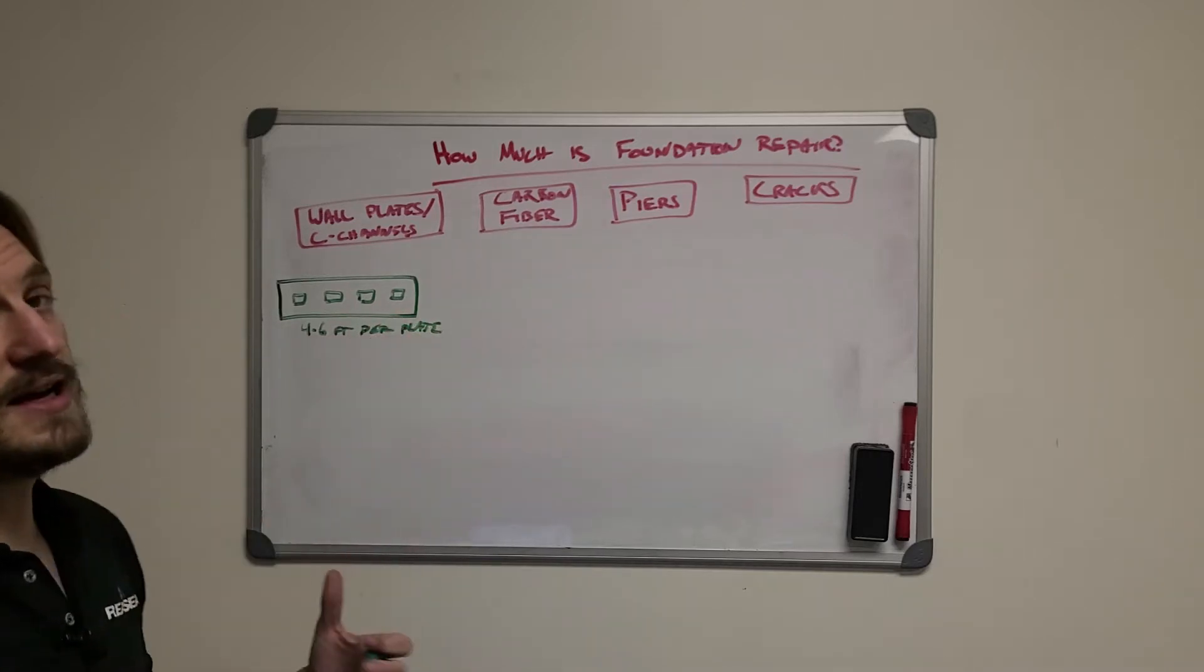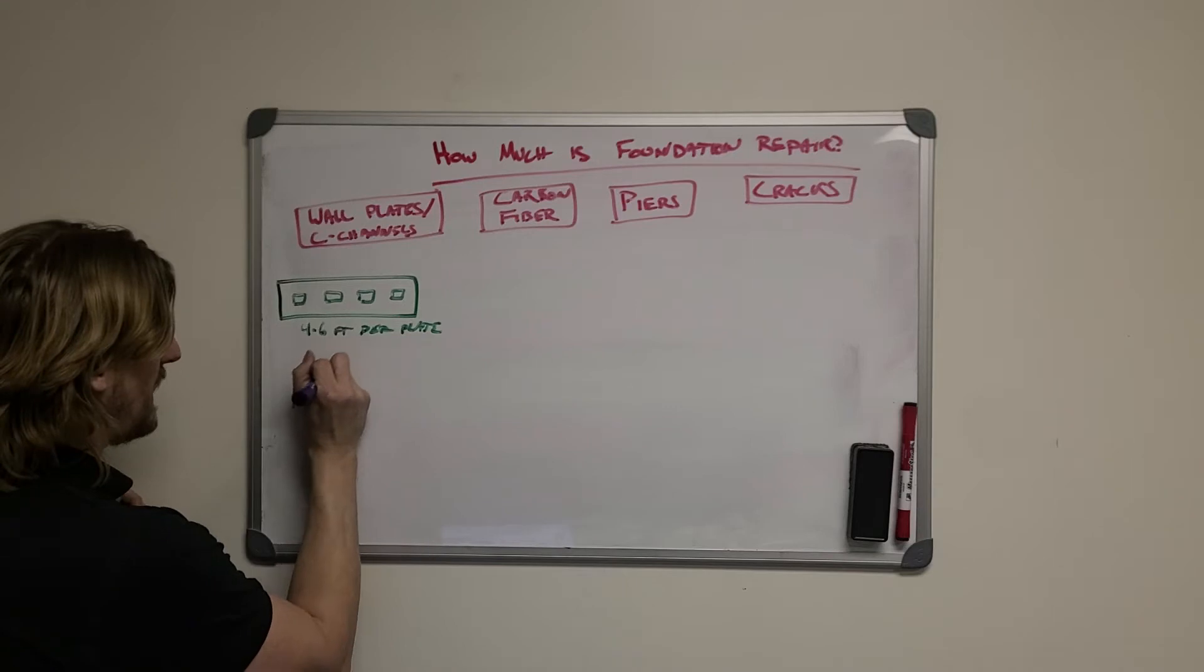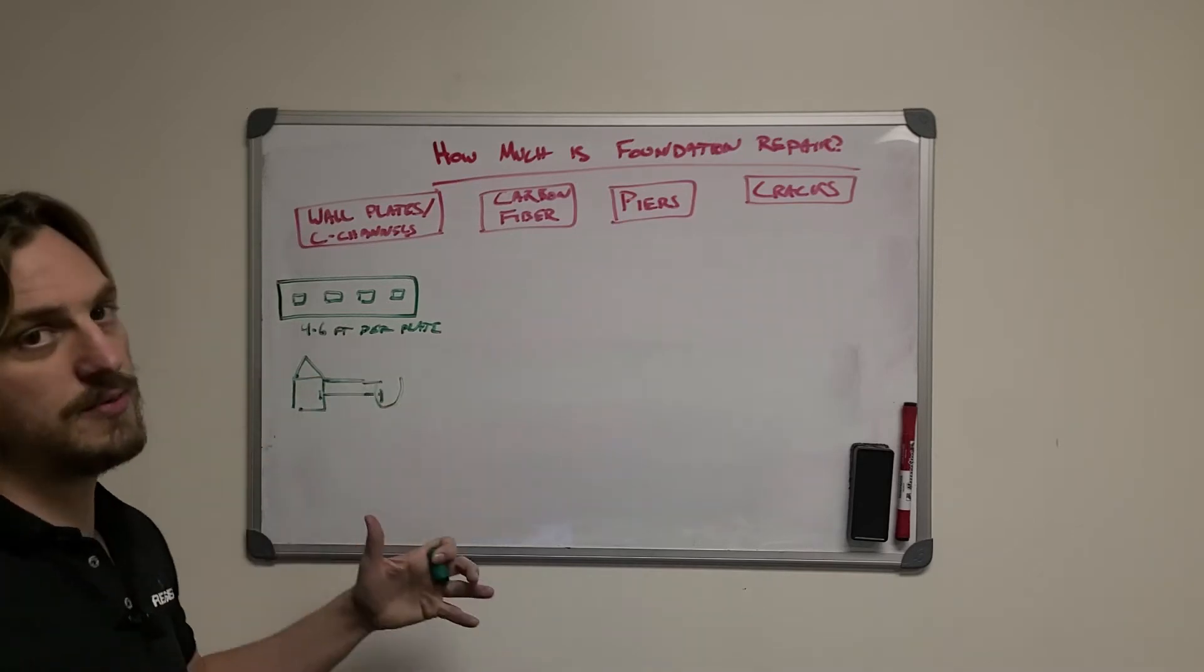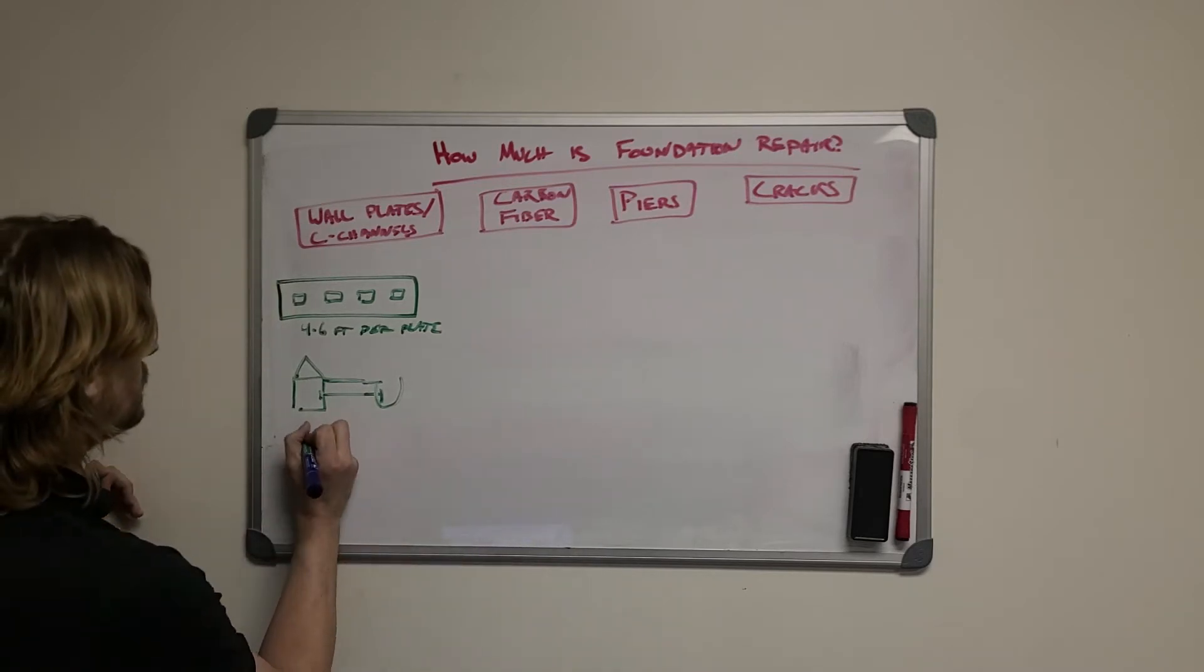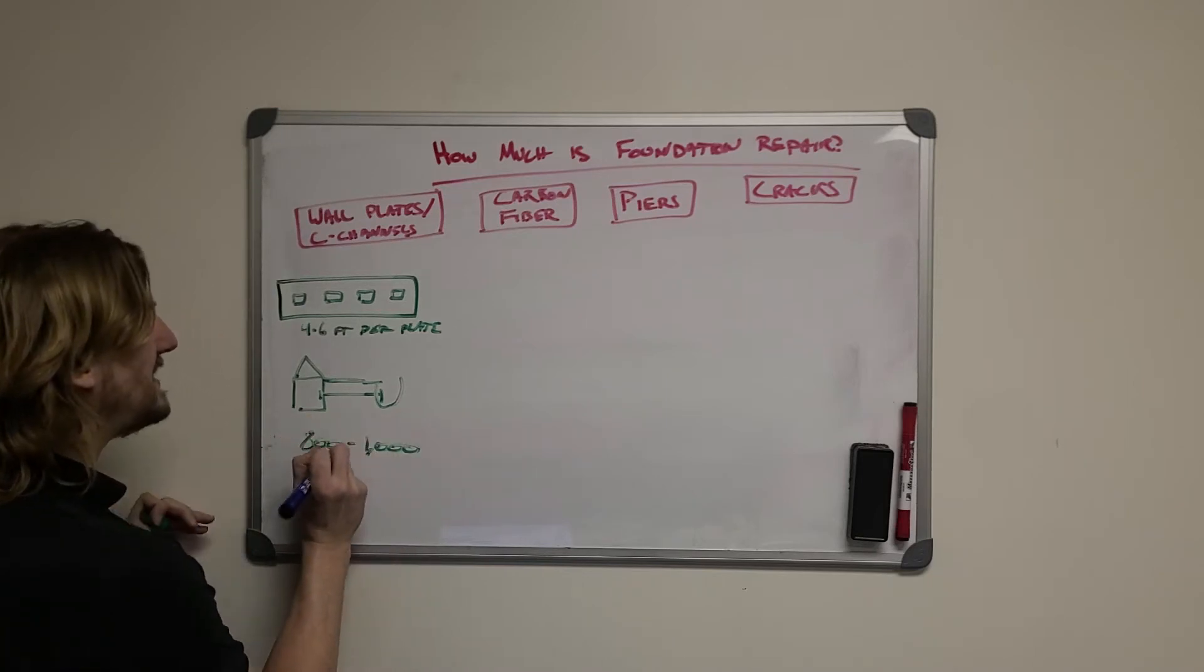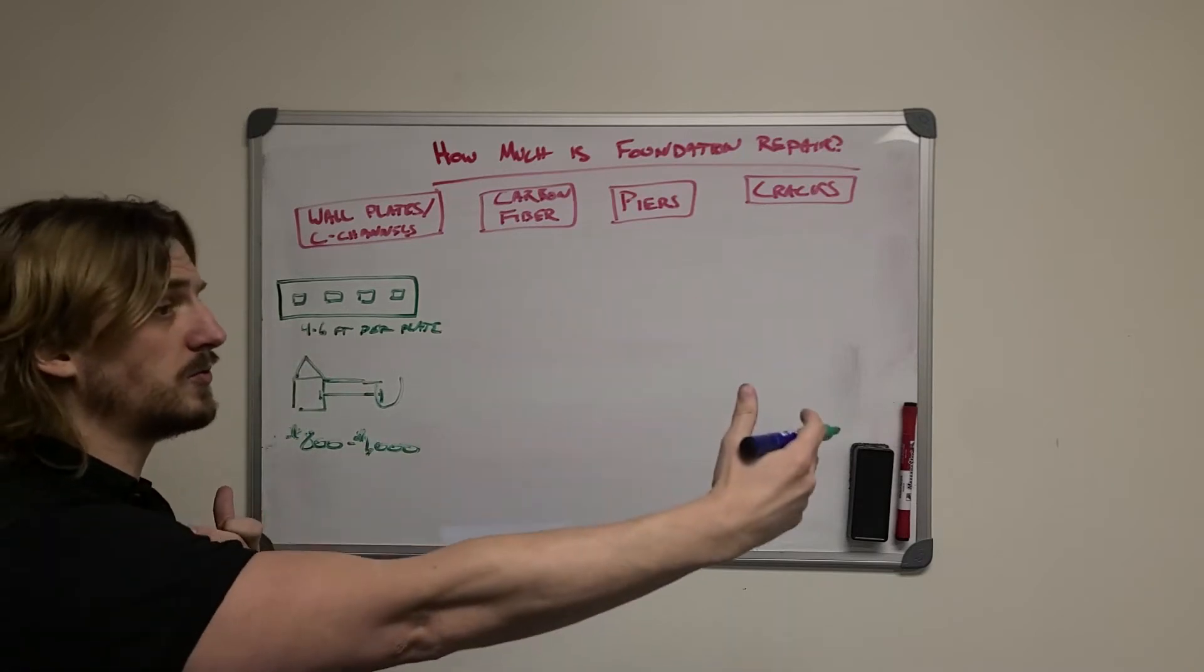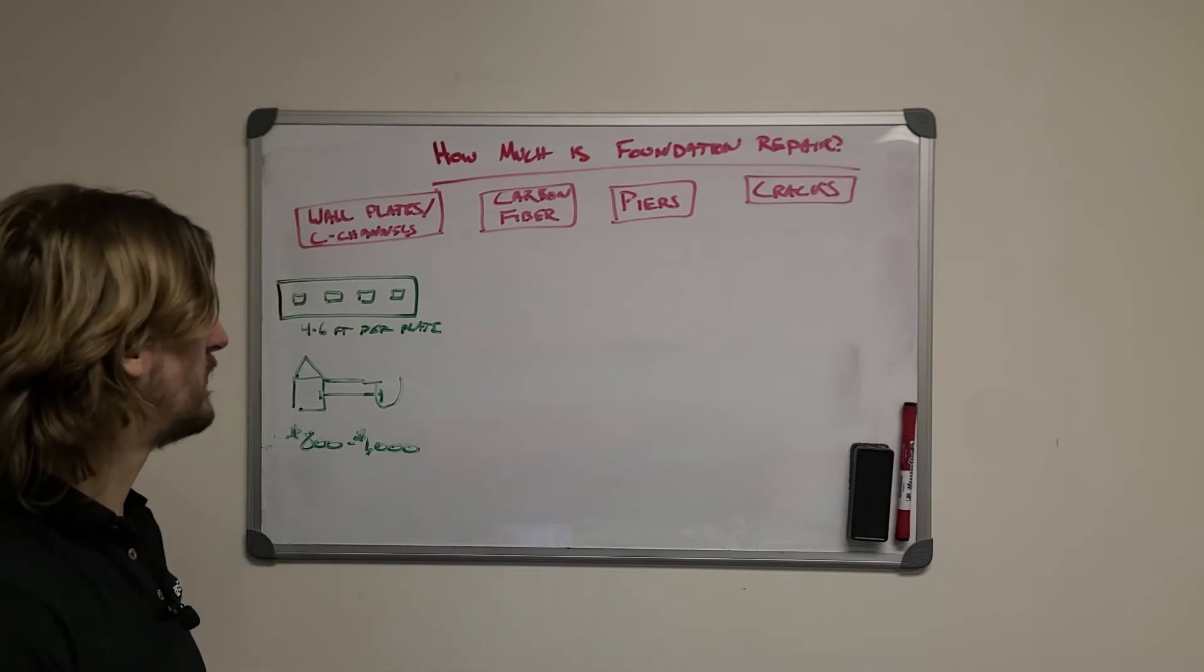Now every plate is priced a little bit differently depending on what we have for access outside the home. So if you've got a house and you've got a big patio here that we have to put extensions on, well it's going to be a little bit more than the standard price, right? If you've got a big tree we've got to dig out, bushes in the way, all of that adds to the price. But each of these plates can be anywhere between $800 and $1,000 per plate typically. Again it's a little bit different on every single job, but you can kind of gauge if you're four to six feet apart, four feet from the corners, how long your wall is, you can start to get a little ballpark figure going in your head to figure out how much you're going to have to spend for this repair.